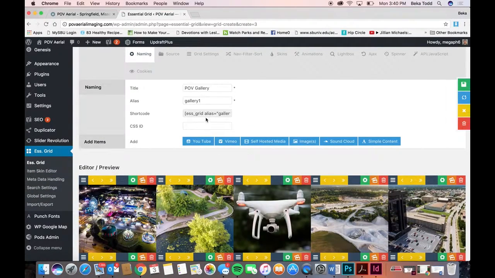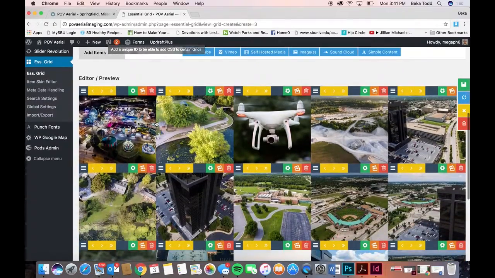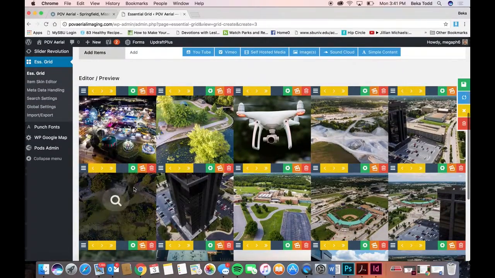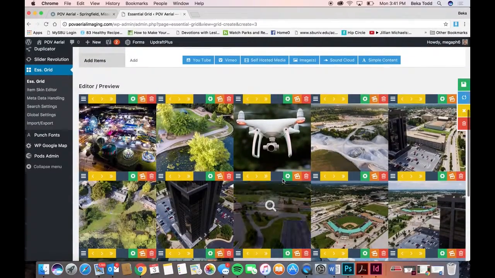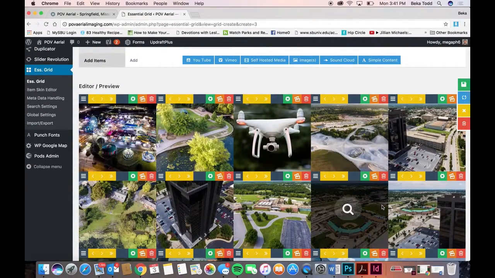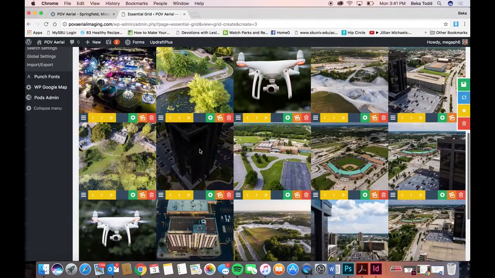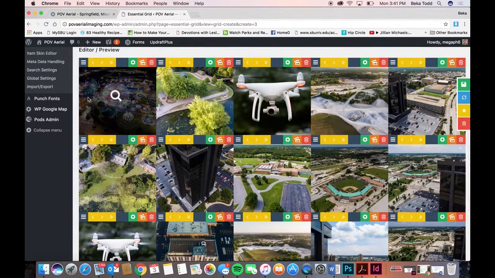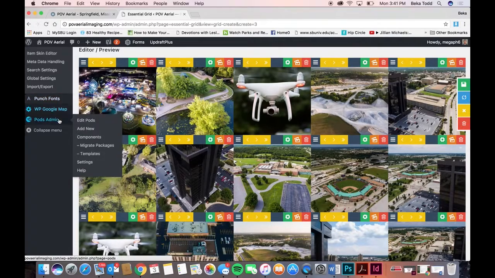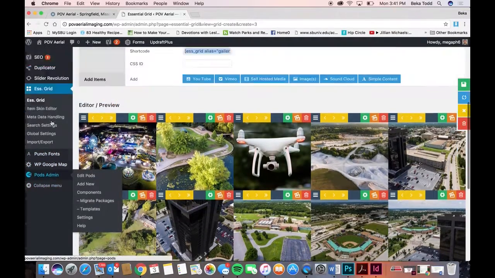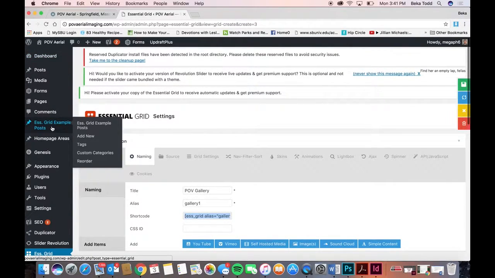and that's your short code right there where you would copy and paste it, and that's what's pasted in your homepage area. So pretty simple. I think that's pretty easy to figure out, just adding extra pictures or getting rid of pictures or moving them around however you might want. And the rest of these things, you aren't currently using a map, and pods is just what we use to make those homepage areas.